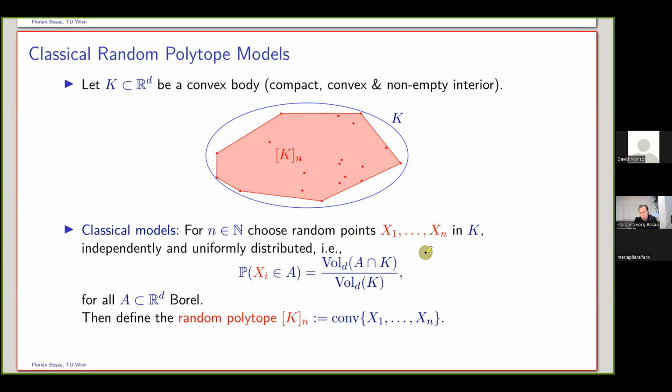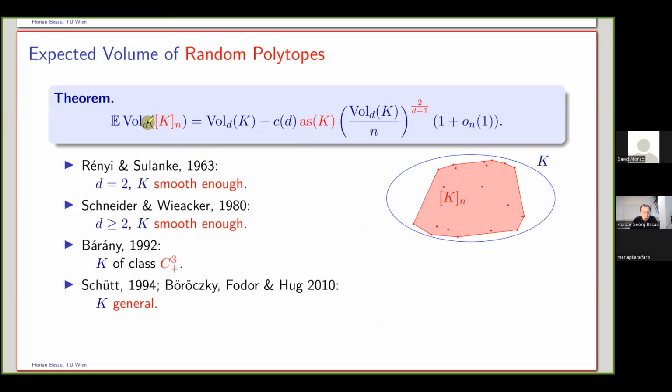This is a very classical setup, and these are very interesting objects to study from different points of view. I want to focus here on the theory when the number of points n goes to infinity, so we will look at it in an asymptotic way. Then you can study the geometric quantities of these random polytopes in a probabilistic sense. I will focus on just a few well-known quantities. For instance, we will look at the volume. You can take the volume of the random polytope, which is a random variable, and take the expectation. And as I was saying, we want to look at it asymptotically.